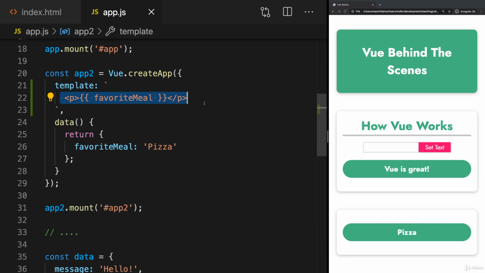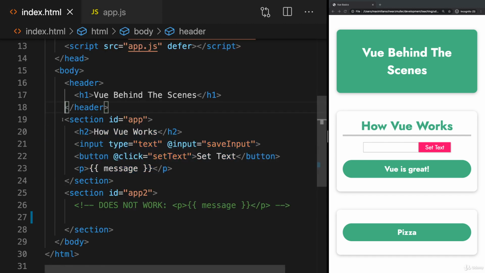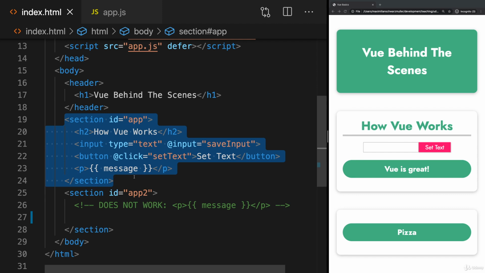For the moment, just be aware of this template concept and that of course there's nothing wrong with the approach we used before, but that with that approach, we in the end made all the content of the Vue controlled HTML part the template of that app that controlled that part.